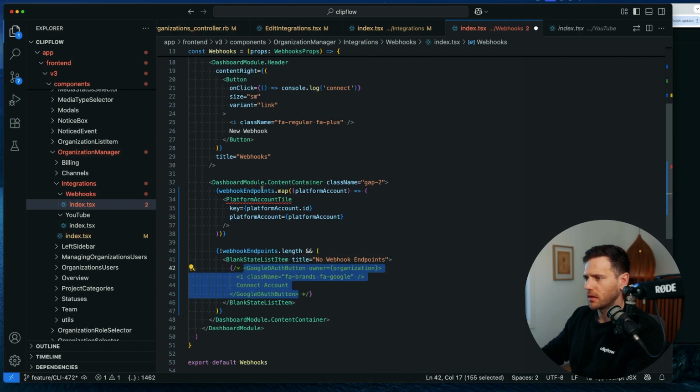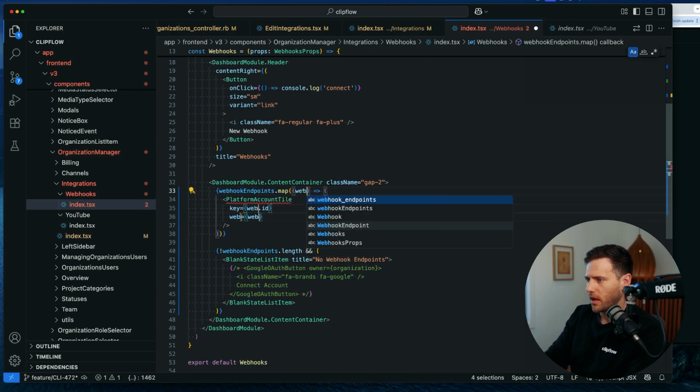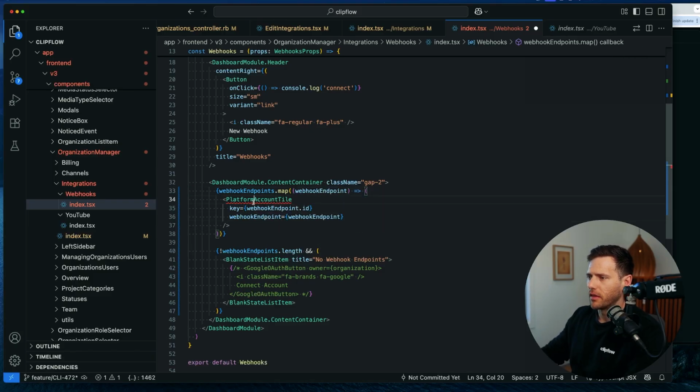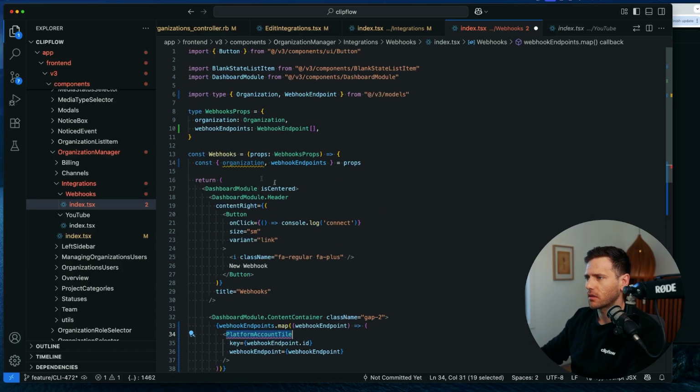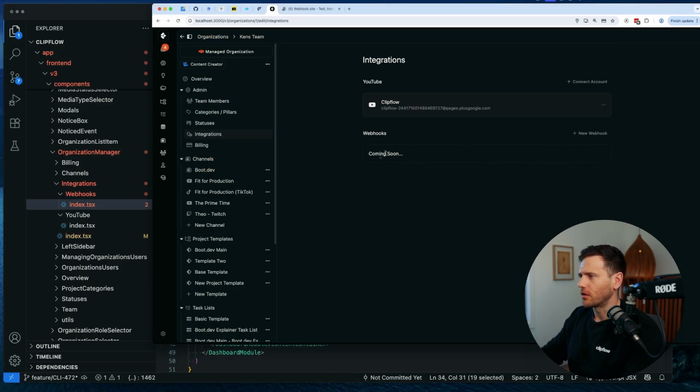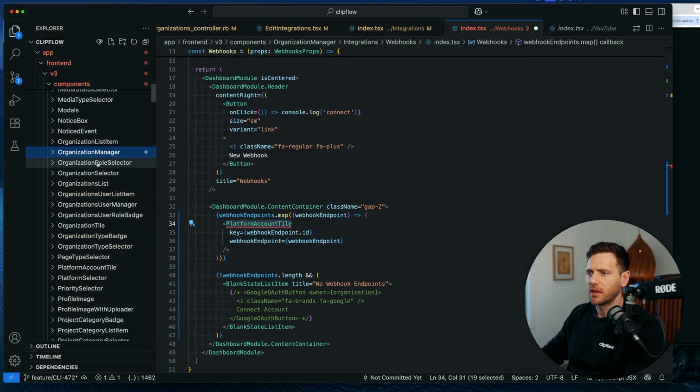That will be a different button. And then here, it's just webhook endpoint. So we're just looping through. If you're familiar with React, you know exactly what we're doing here, but we're just looping or mapping through. And then this will become a webhook endpoint tile or something. So we need to go create this guy because it's complaining. This is where it's going to go a little bit funny because I don't know what it looks like. I think we could go with a tile because realistically, you're not going to have too many of these. So we don't want to create a massive list here. So we'll set that component up.